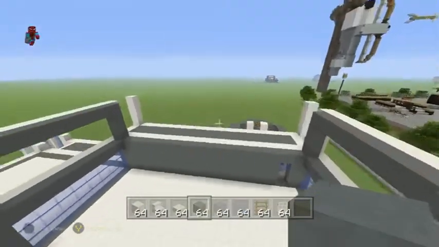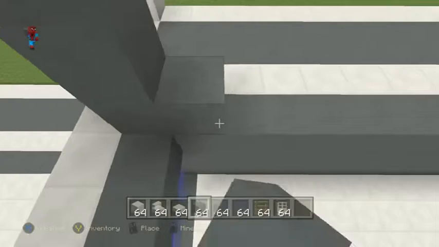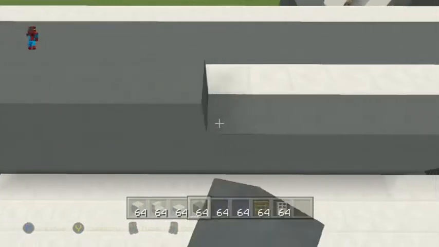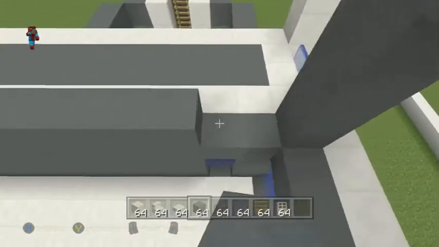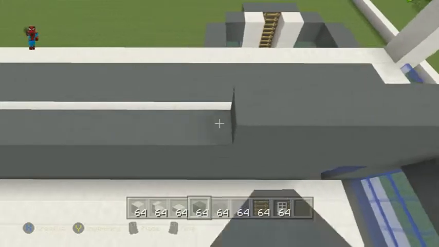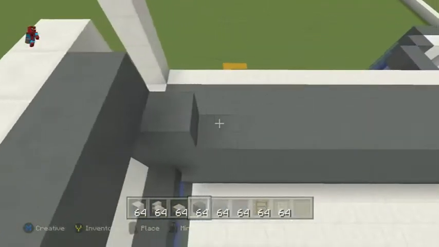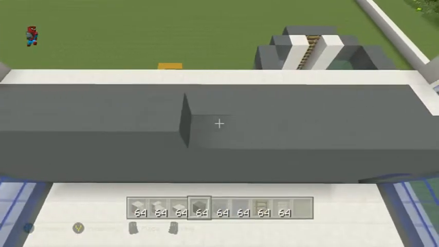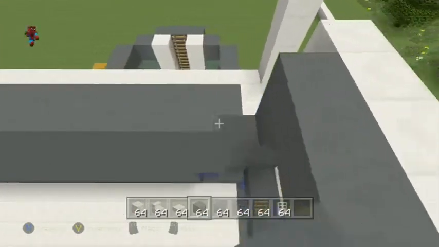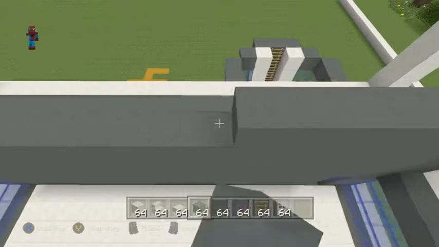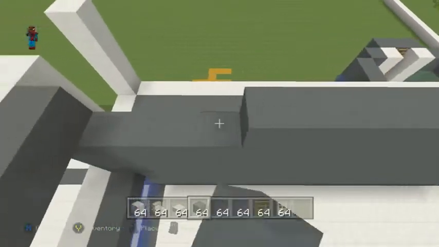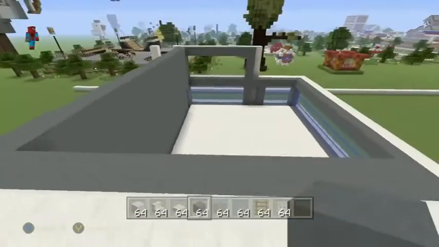What we also want to do is completely seal this left-hand side together using cyan hardened clay. This is going to once again create the hallway. It's going to create the actual wall of the hallway. That's exactly what we're after. So we just want to connect it together like this, as you can see.